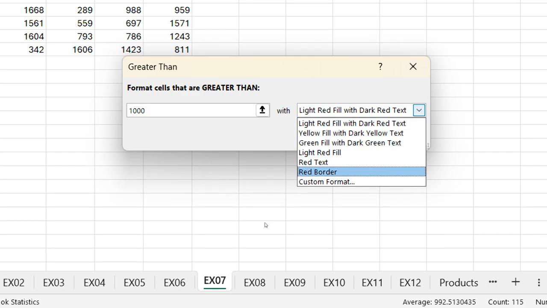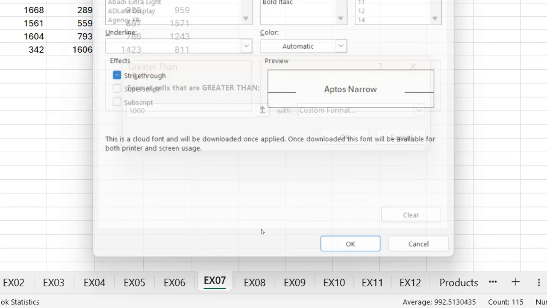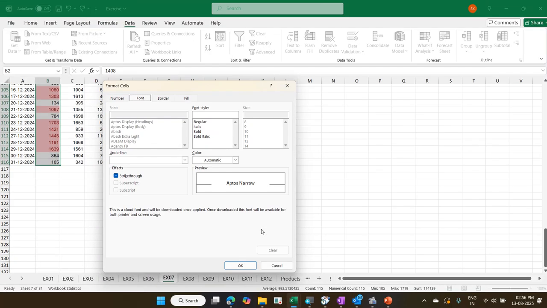In custom formatting, two things cannot be done. One is you cannot change font names. Font size cannot be changed. Other things you can do. Bold it, more than 1000. Italic it. Bold and italic. Put a font color. Underline it. These are all the things possible. Font names and font size cannot be changed.